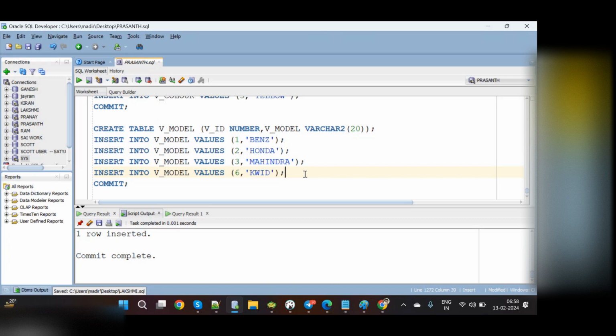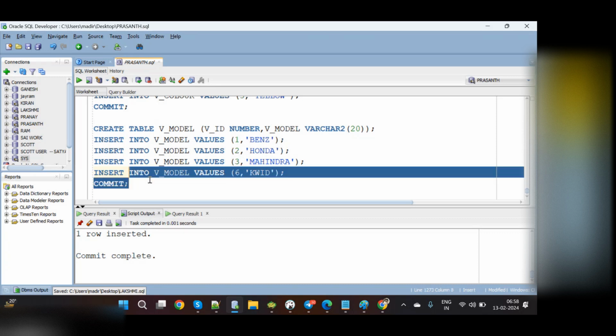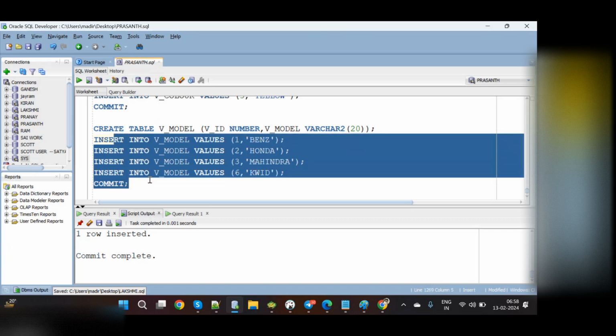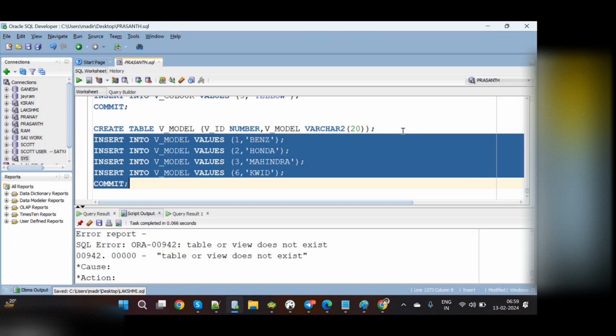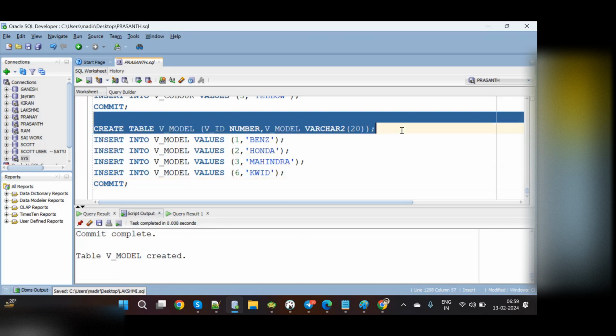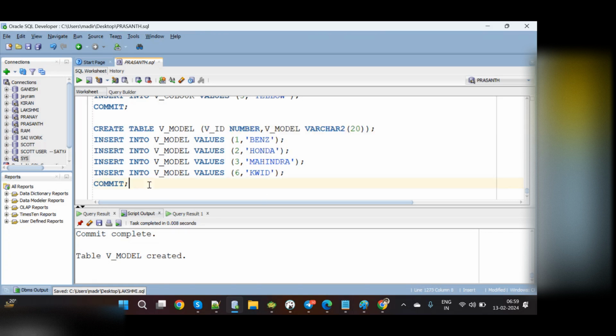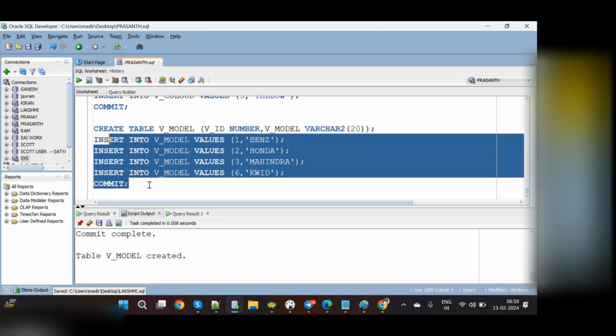Now I am inserting 4 records in this table.